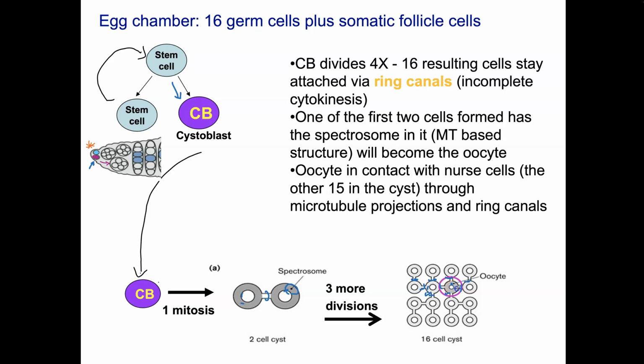And you can see that through this ring canal, both of these cells can be accessed. Through this one, all of these can be accessed, and so on. If you imagine microtubules starting at this center, they can extend out and reach all of the other 15 cells. And these are nurse cells, and a lot of the materials that they contain are transported, directed into the oocyte, and in most cases, not all, but in most cases, they are directed along these microtubules. So they're attached to motor proteins that take them towards the source of the microtubules.